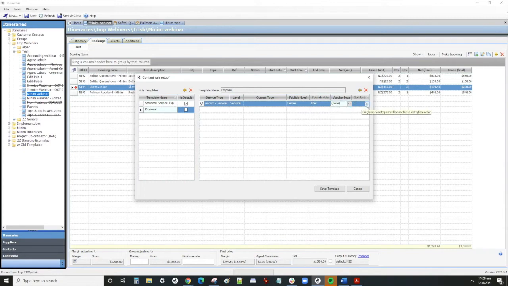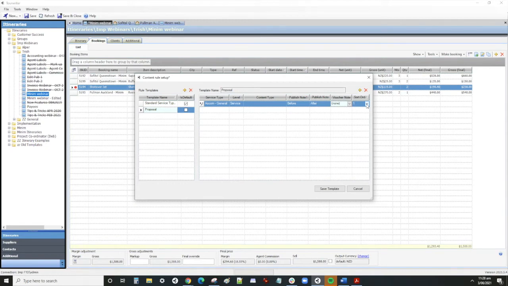The sort order, what this field allows for is for additional content of the same type to be ordered. So if, for example, you'd like to publish both a supplier level and service level description for accommodation, you can show one as number 1 and one as number 2. So it's the order that they will appear.